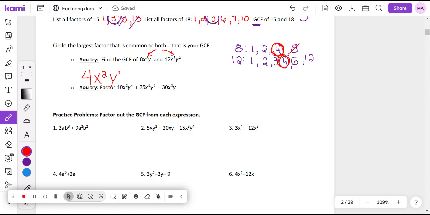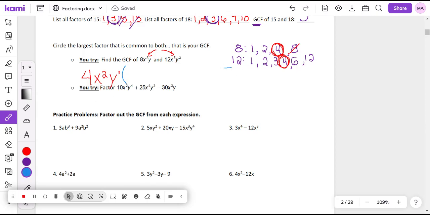Now, this particular problem asked us just to find the greatest common factor, but what we will be doing is actually taking that out, or factoring that out. So what that means is this. It's like the opposite of distribution. Instead of multiplying something into these two terms, we would be taking it out. So you know what, I'll get to that later. Let's just focus on taking the GCF for this. We'll do it for this problem.